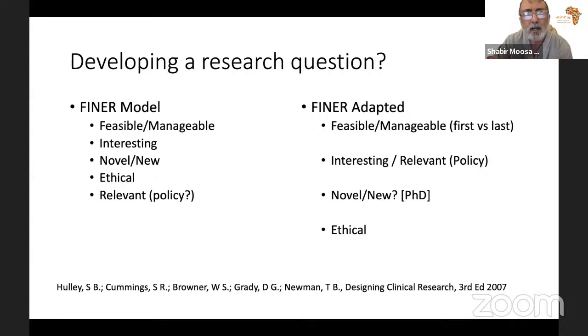But generally in the world, new is not the master's level research. An honors and a master's level research is not expected to be new. It could be another thing done somewhere else that is done in Africa. People do like new because they don't want something that is not going to be of use and add value. But master's level is not such an issue. But if you're doing a PhD, you have to be new. But again, it's not that difficult in Africa because there's so much that is not dealt with in Africa.